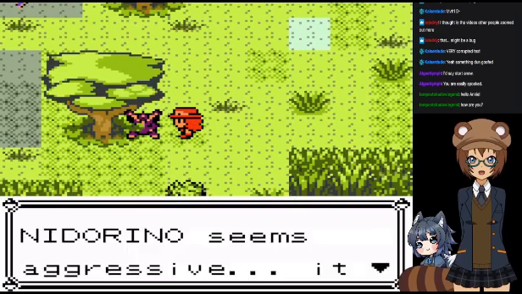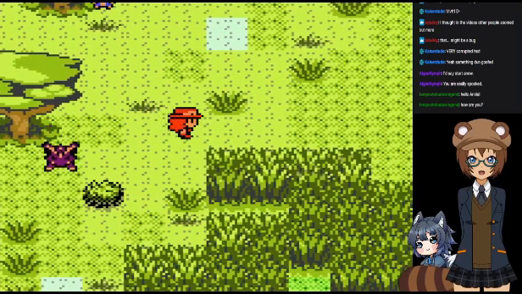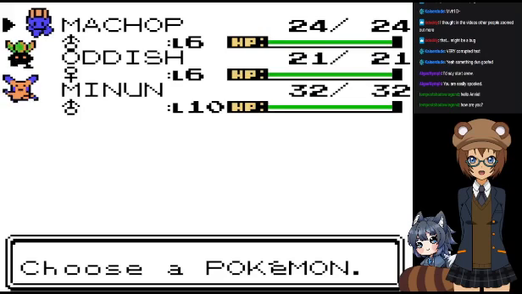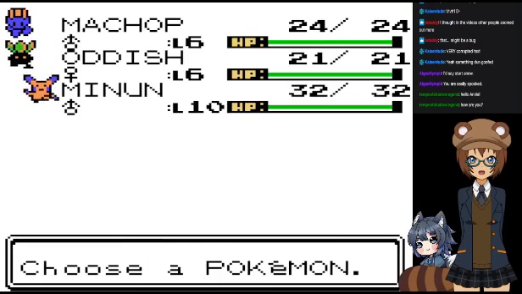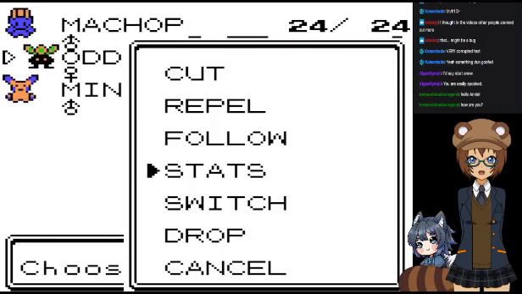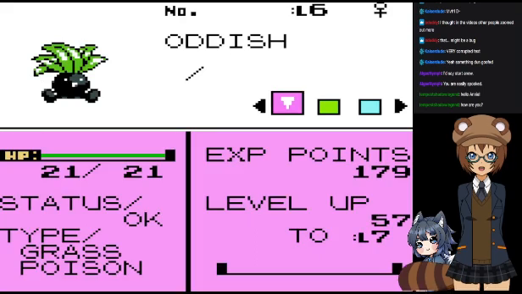Nidorino is aggressive. Okay, Nidorino doesn't like me, but the small mons like me. I'll just keep them. Speaking of, I'm doing fine, thank you. Okay, Oddish is level 6, but Minun is level 10. Does Minun have any powers? Oh, they actually can power things. Okay. Anyway, let's see, stat-wise, what do we got going for us?